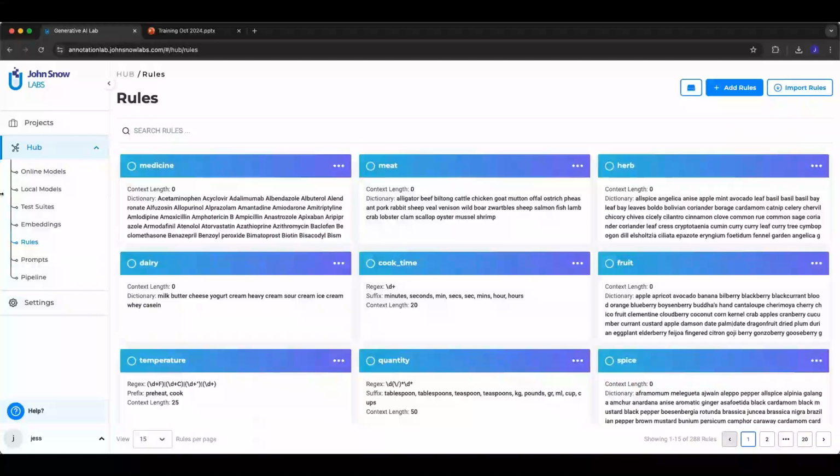For example, a rule might specify that Dr. Smith should be followed by MD to be recognized as a valid entry. If the context is missing, the rule can filter out incorrect predictions. This approach enhances precision by incorporating domain-specific knowledge and resolving ambiguities, ensuring more accurate entity recognition while leveraging the scalability of NER models.